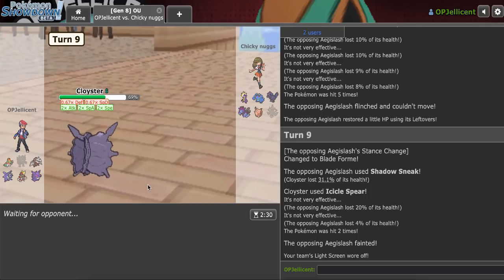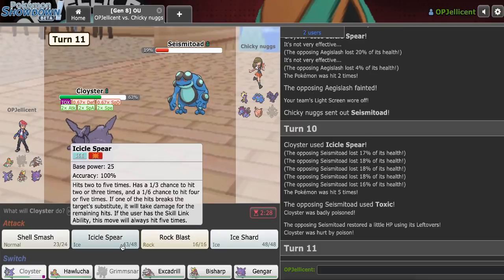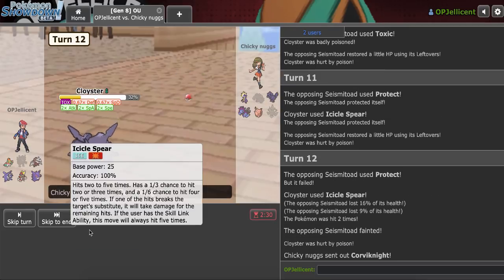I mean, hey, Cloyster's doing its thing. Yeah, he has to go Toad, and I'm obviously gonna Icicle Spear. If this flinches again, he lost. He didn't flinch and he got the Toxic. I'm assuming Protect, yeah. But he's still gonna lose some Pokemon here. Yeah, he loses, I think, 2 more.